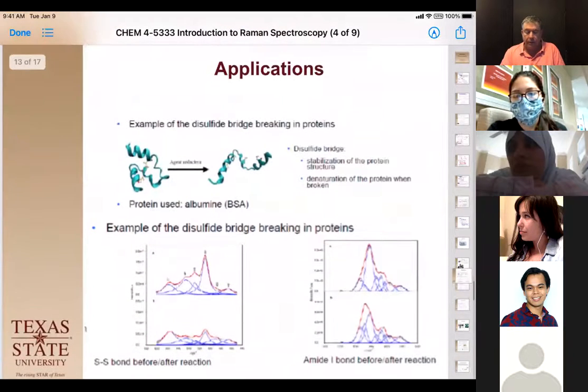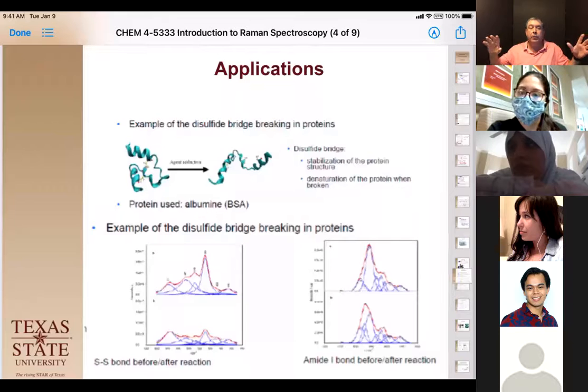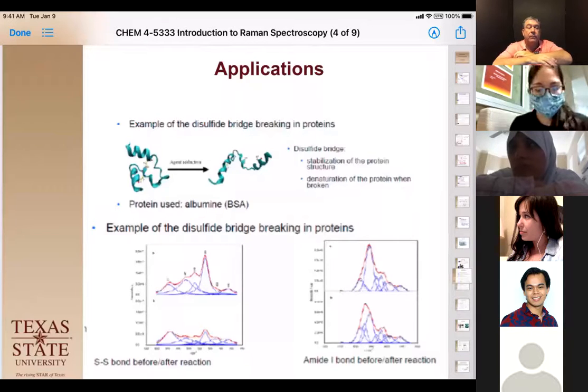Okay, so one application is a biological application. This particular one is looking for disulfide bridges in proteins. You may know that disulfide bridges are how proteins maintain their structure. When they're made or put through their enzyme, they'll fold to a certain place, and then the cysteine on each side will bond and hold it in place. So it's a sulfur-sulfur bond, that disulfide bond, holding this protein in place. So you can easily denature a protein by breaking those disulfide bonds.